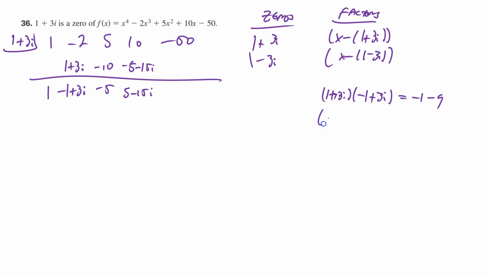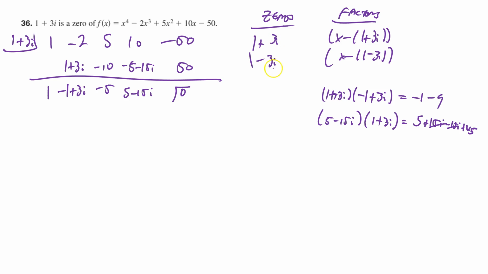I have to multiply over here. So we have 5 minus 15i times 1 plus 3i. That gives me 5 plus 15i minus 15i. That's nice. And then minus 45i squared, which is a plus 45. Okay, so the i's go away, which is good. And then 5 plus 45 is 50. All right, so a little bit of extra algebra we had to do over here, but nothing impossible.